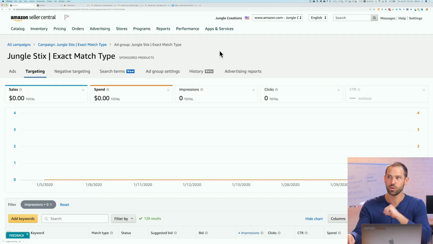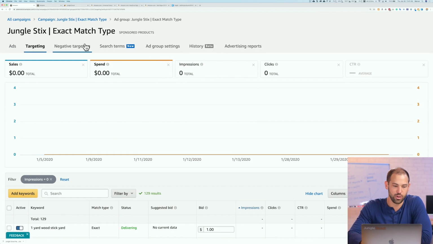It does though take a little bit of time to get your campaigns to perform at a very good rate. So don't get discouraged if for the first month or two your ACOSs are very high, because as you continue to optimize those and continue to choose which keywords are performing well, you can continue to bring down the ACOS.